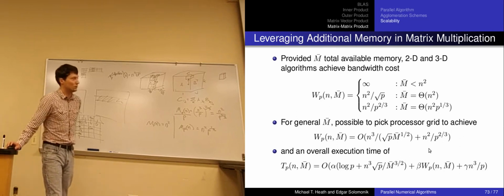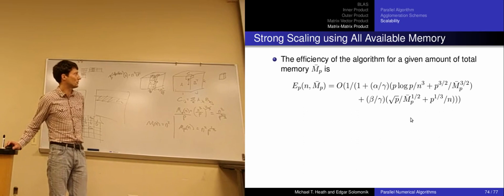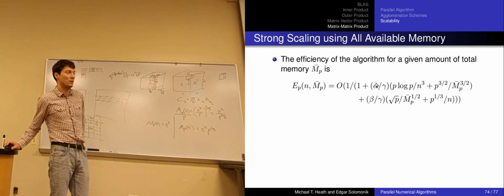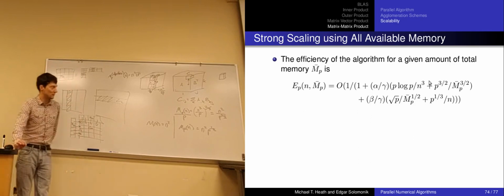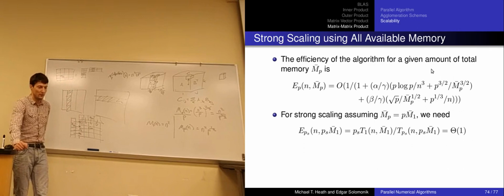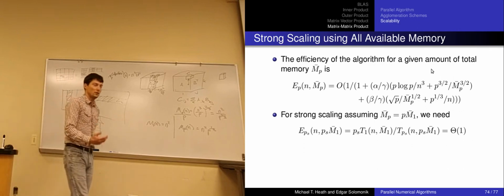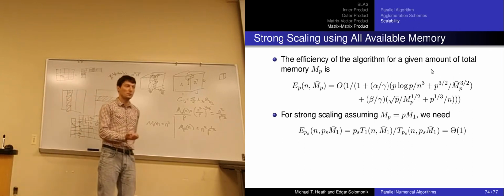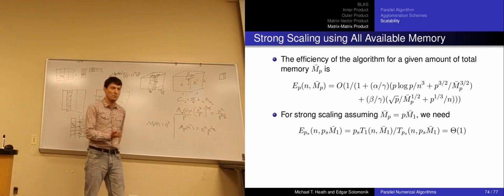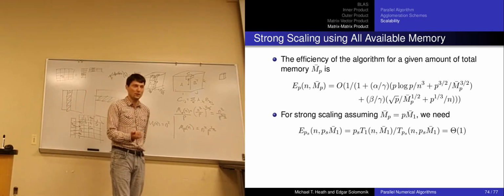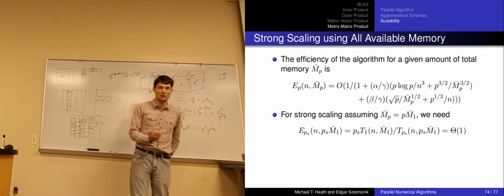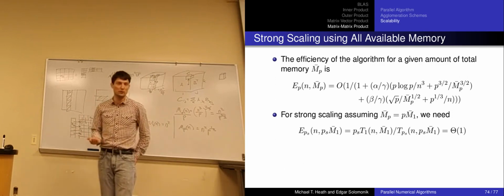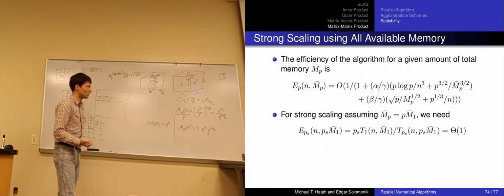And if we do the efficiency analysis of that, which is just taking the ratio of execution times, we have memory popping up as part of the efficiency term. Now the insight that I really want to talk about is to realize that when you're doing strong scaling, the amount of available memory is growing. So this M bar quantity is growing, while the input size, M1, isn't, which means that you can leverage the extra available memory in order to potentially reduce communication cost.